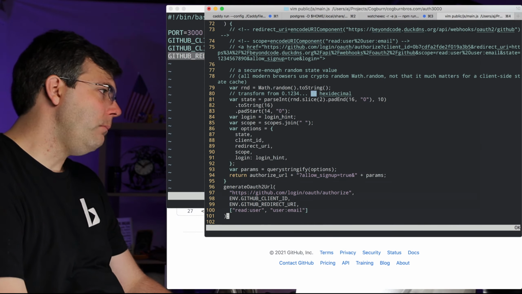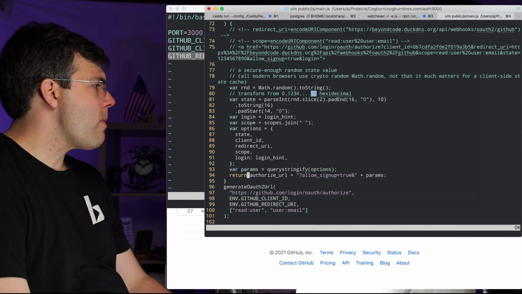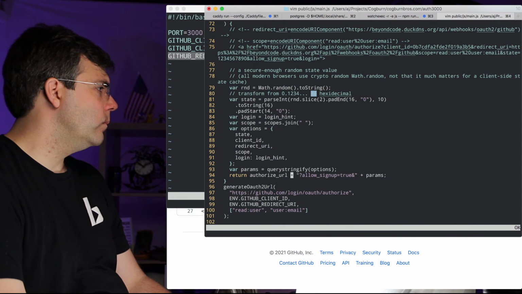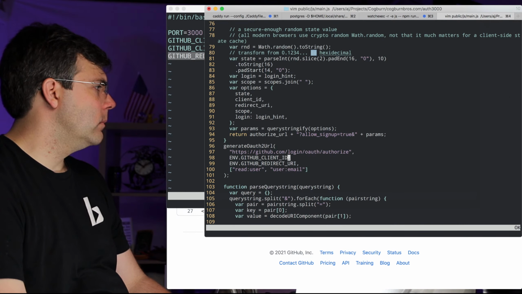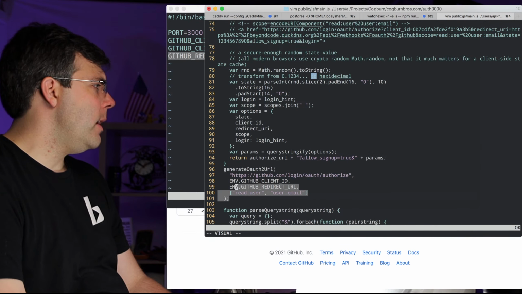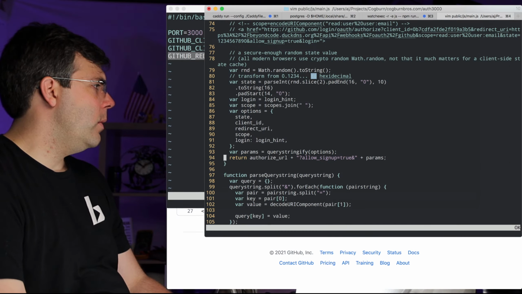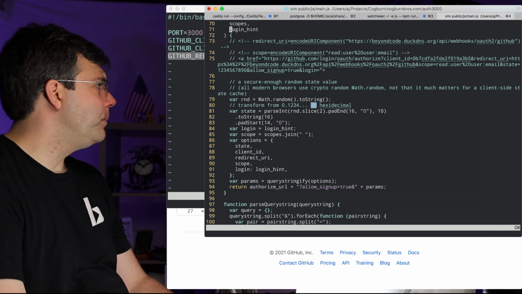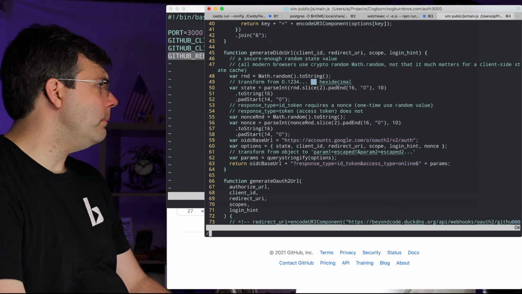All right. So this looks like the correct usage for that. So let's go find where we're doing the generate for the Google one.